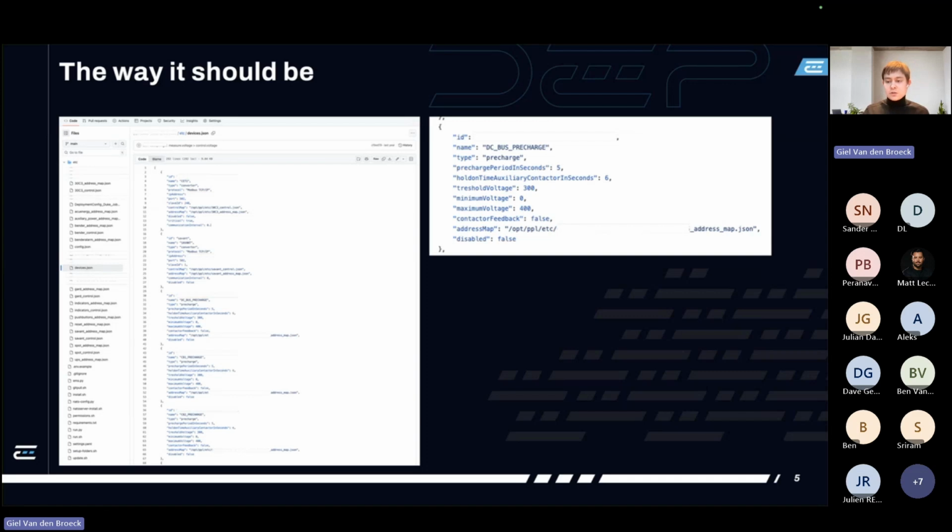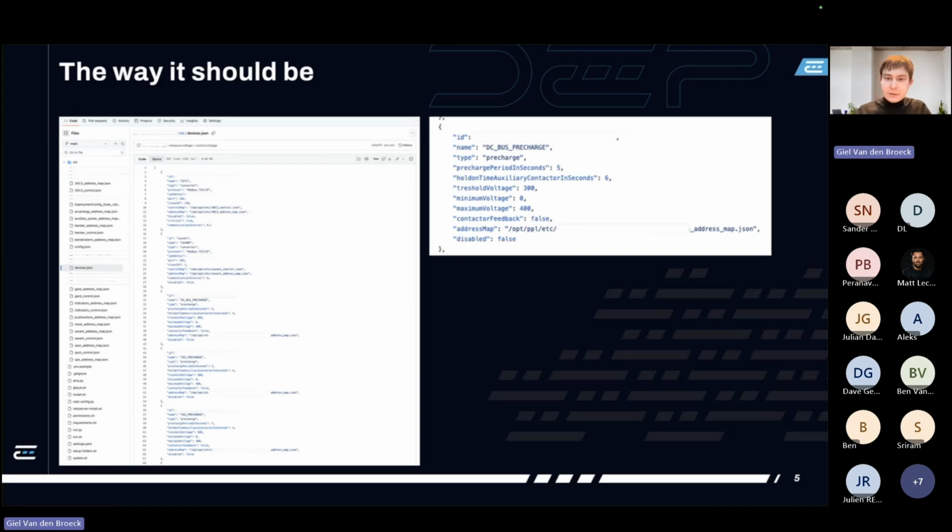So on startup, you're going to turn on the auxiliary contactor. It will pre-charge the cap through the series resistor. It will gradually ramp up. That's a process of a couple hundred milliseconds at max, but it's controlled charging of the input capacitor of each device. And as soon as that pre-charge is completed, you're going to turn on the main contactor. So how can you add a pre-charge to this list of devices?